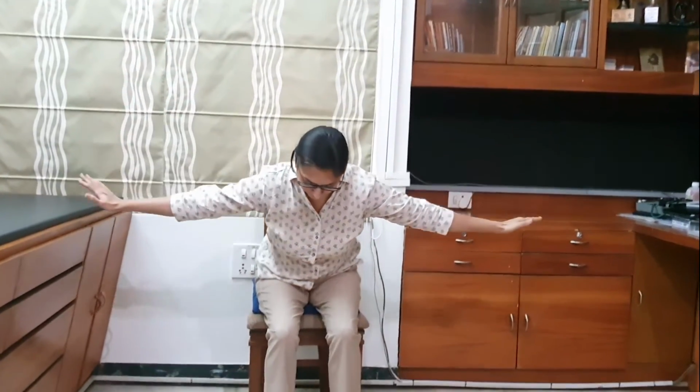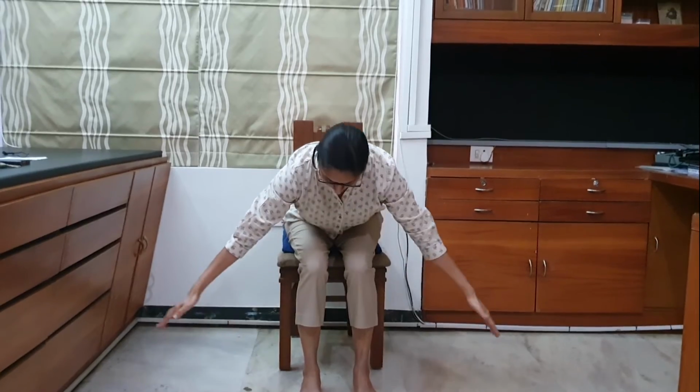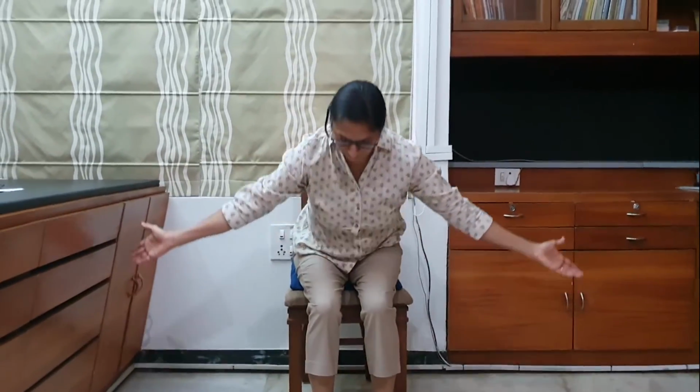So breathing in, the arms go up, inhale the similar deep inhalation, and as you breathe out, forward bend, hands come down from the sides. Breathe in, lifting up, arms also go up. Breathe out, as you forward bend, hands come down from the side. Breathe in. You're breathing in till the end of the stretch.